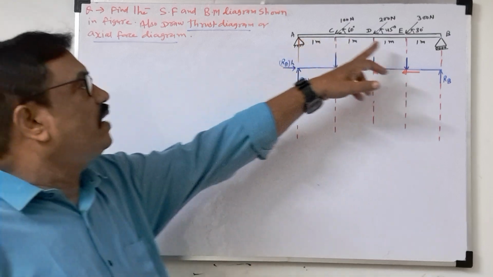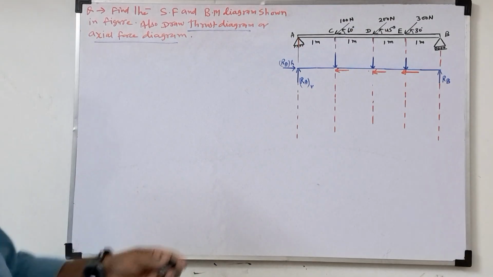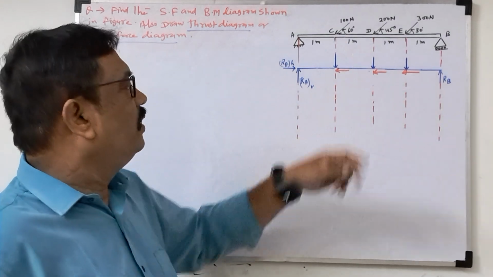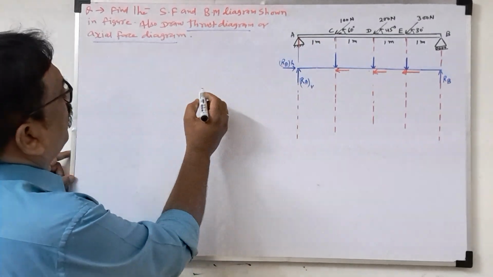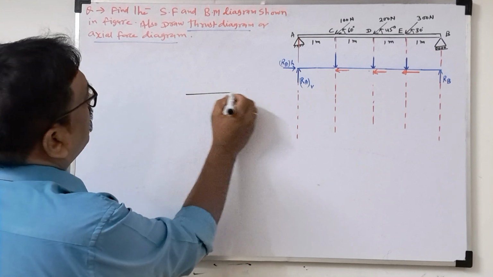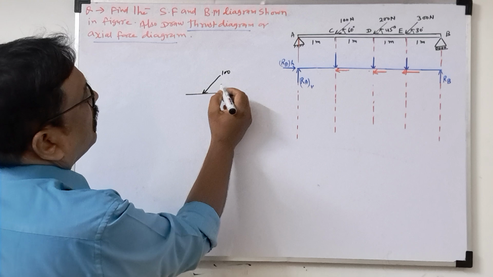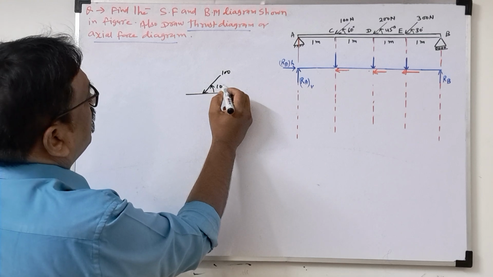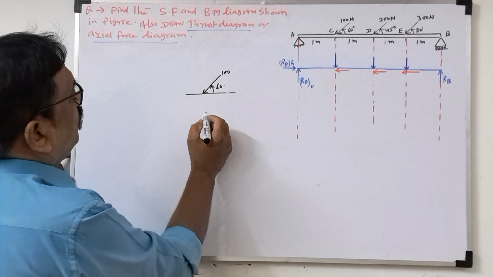Once an inclined force is there, you know the inclined force has two components. So first we have to draw the new load diagram. First, for the inclined load, how do we resolve the forces? Here is one technique. Suppose this force is like this, at 60 degrees. Then how to resolve?